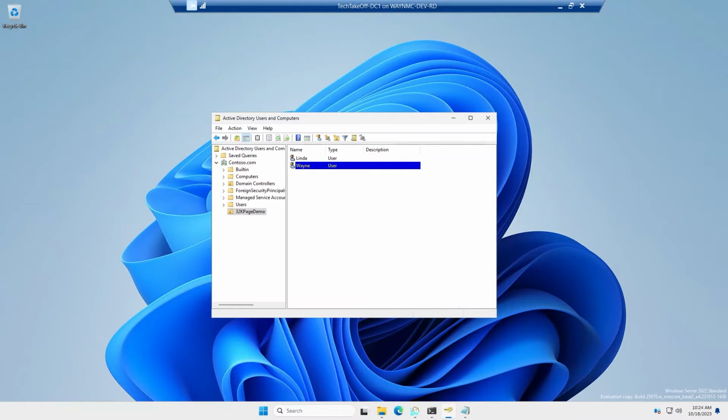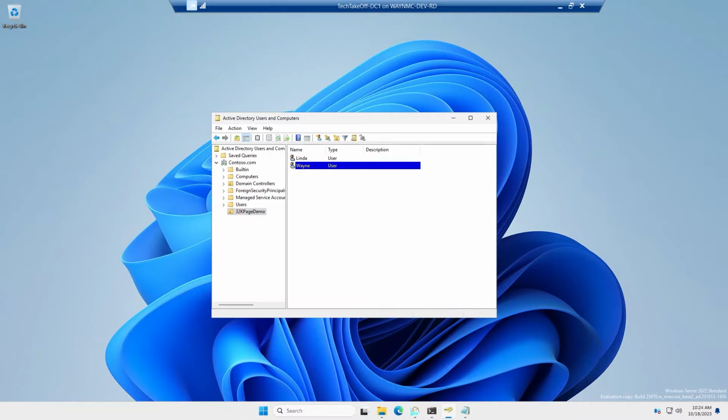In this video, we are going to be doing a demo on the new changes in the Active Directory database format. This now supports 32K database pages and 64-bit long value IDs, which essentially allows us to store a lot more data. If you haven't seen our technical takeoff session for what's new in Active Directory, we also recommend watching that for more context on this demo.